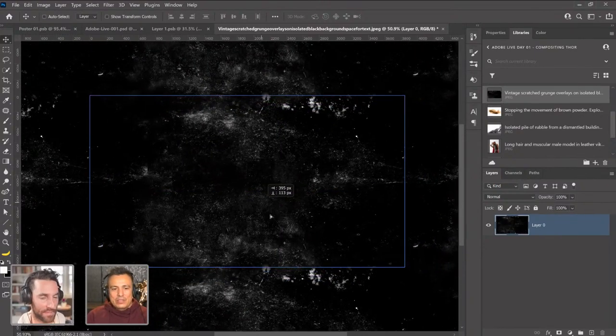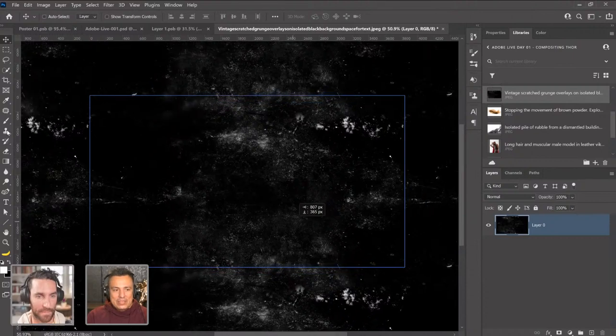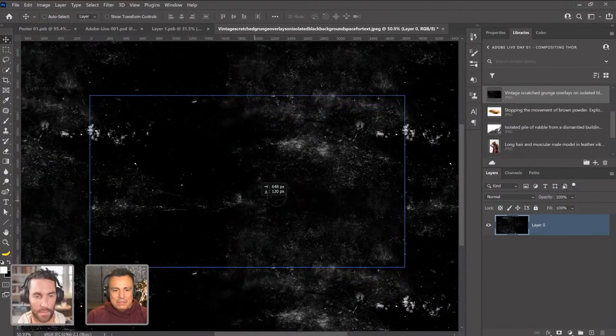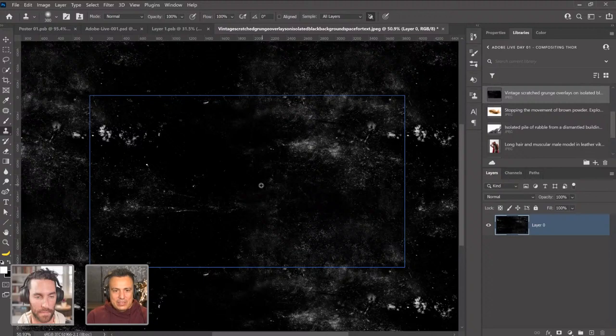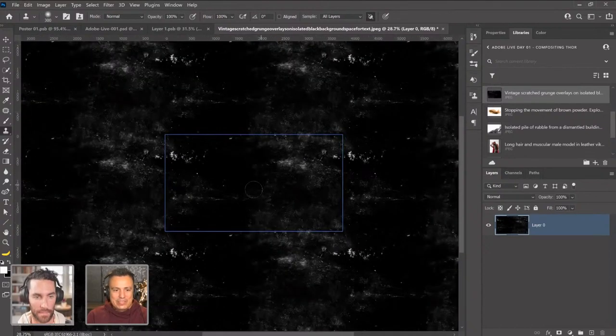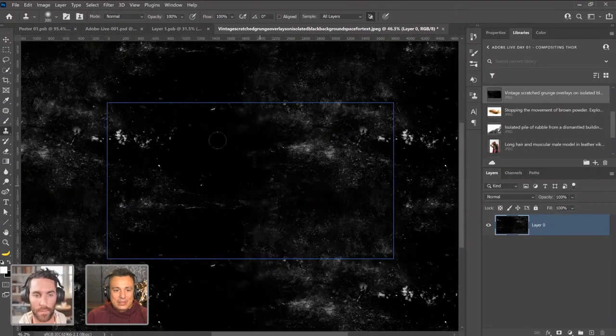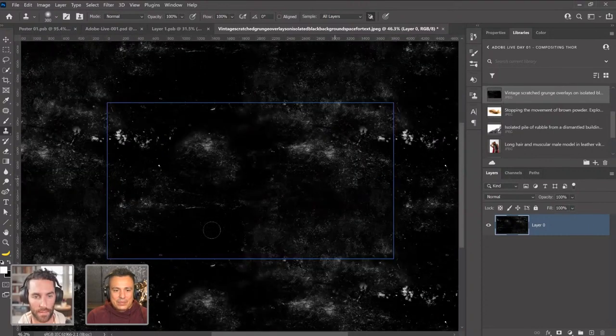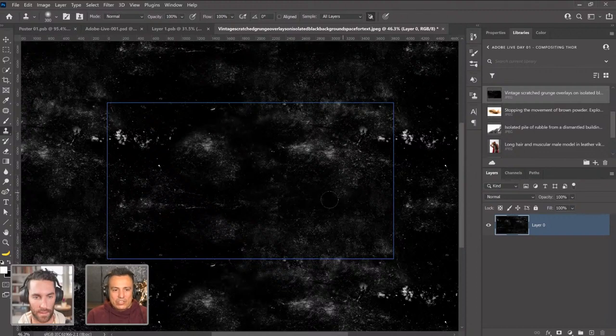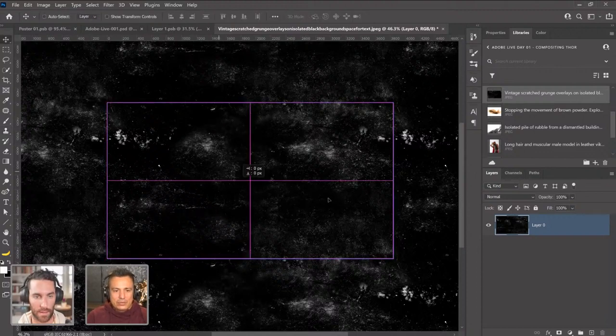So with the clone stamp tool, I basically removed all the seams. I just didn't want any seams because I want a seamless pattern. And you can see that's pretty seamless, right? I know there are some giant areas with nothing in them, so I can just copy some debris here. It doesn't need to be perfect, but it doesn't need any harsh lines. Cool, that looks pretty good, right? There are no real seams.